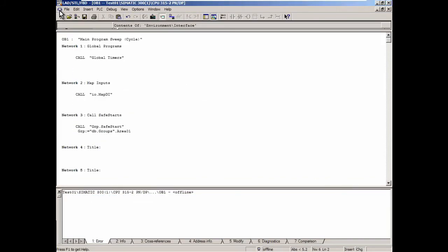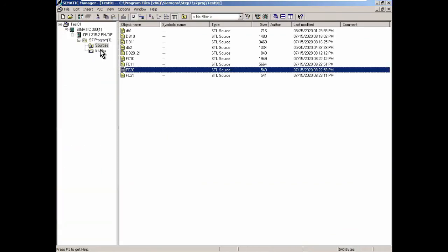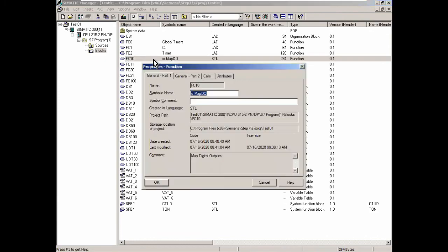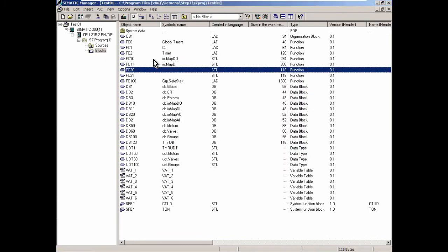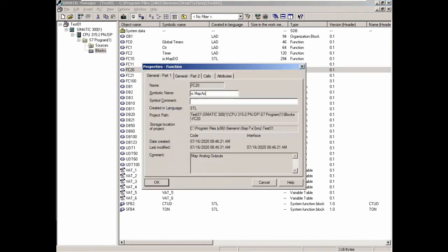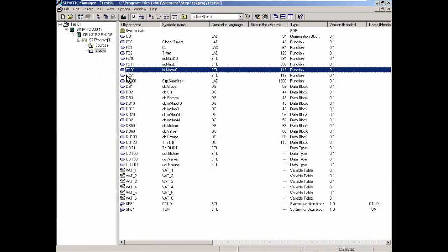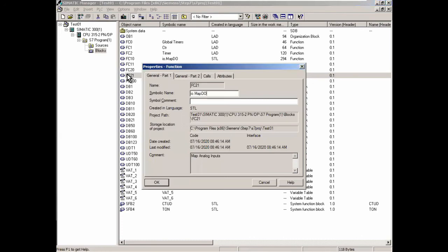If I compile that, I can literally go, I'm just going to do the same for the analog outs. Close those two. I'm going to just go back to my program. There I have an FC20. I'm just going to copy that comment again. I'm going to make it analog outputs. Go there, enter, and this is going to be analog inputs.